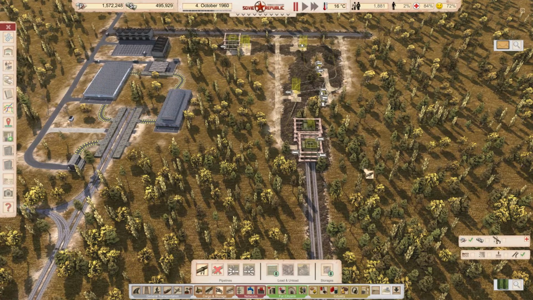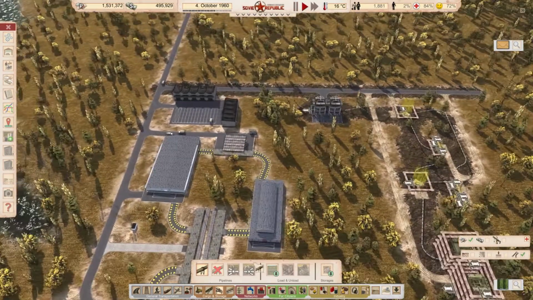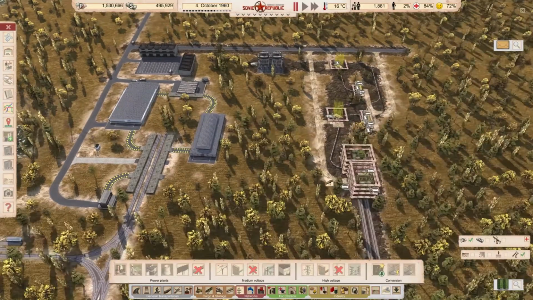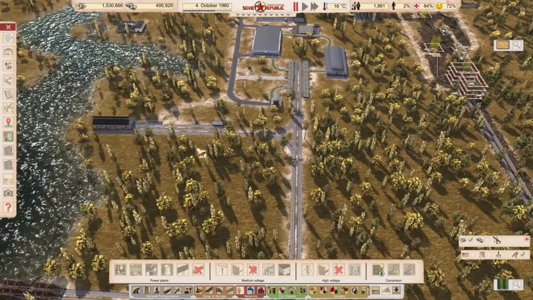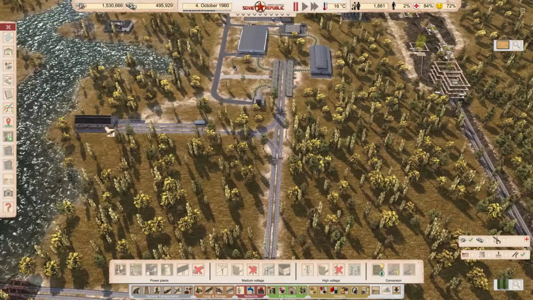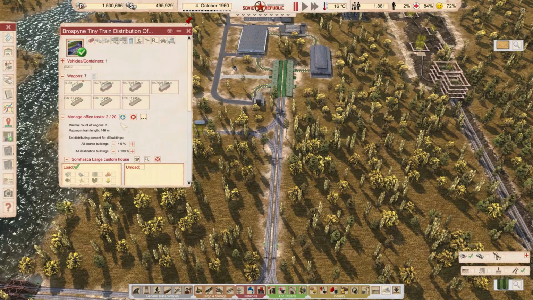Right, 17 minutes into this game, and I'm intending to keep this under 30 minutes, and we didn't do much. We only did this fuel loading, unloading, and I don't even know how to deal with this now, because I can have this guy delivering... How many wagons can fit in here? 20?